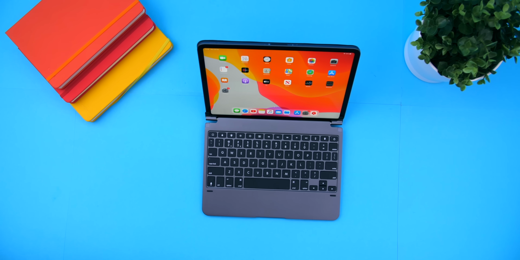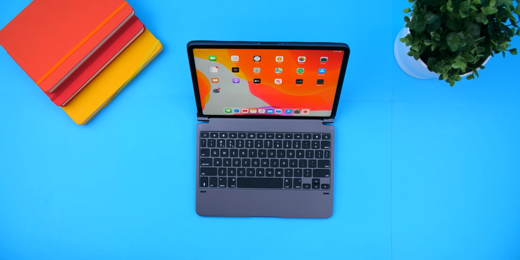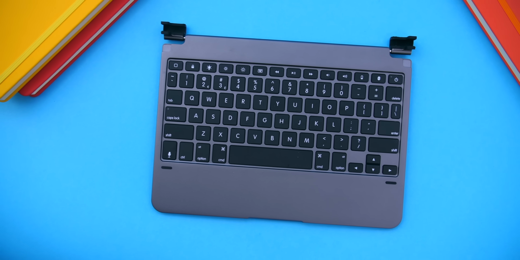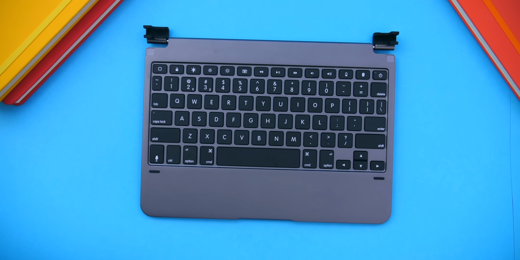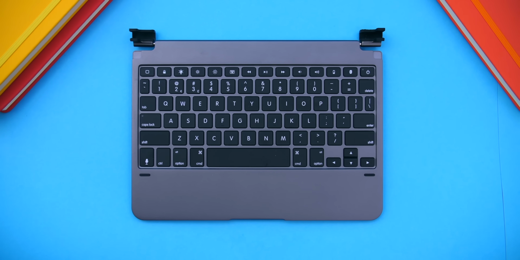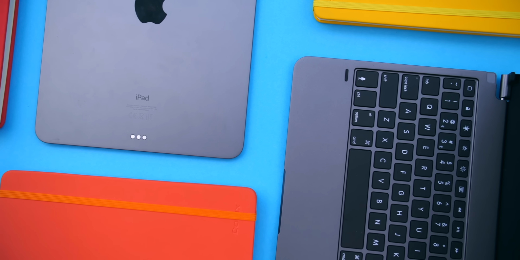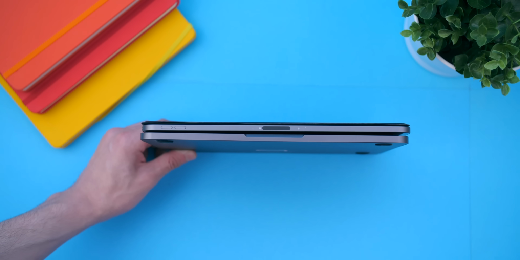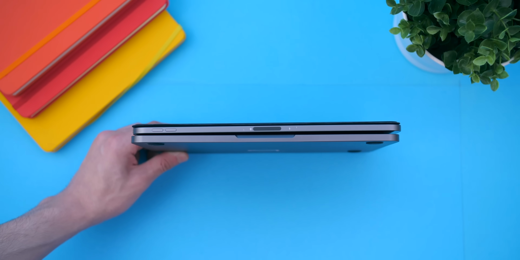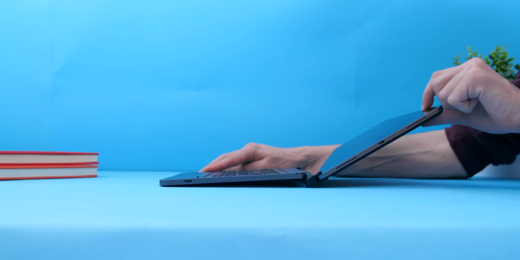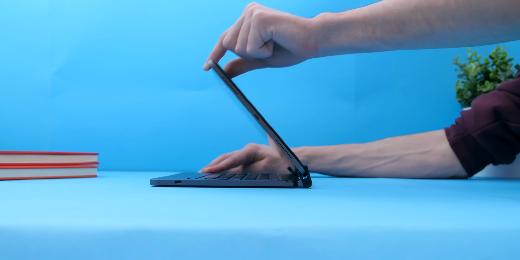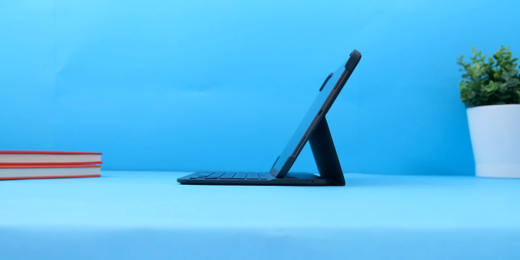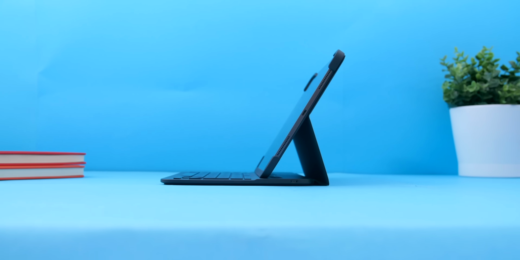And then we have this other keyboard that I've tried, the Britch Keyboard, which is actually the exact opposite of the Logitech keyboard. So this one looks absolutely incredible. Not only that, but it is fully made out of metal, and it also has the exact same color as the iPad Pro, and when it's fully closed, it actually looks like you have two iPad Pros stuck together. So absolutely an amazing design. And then you also have this hinge mechanism that allows you to position the iPad at any angle that you want, unlike the Logitech one that only has one single angle. And the Apple one, by the way, has two, but that's it.